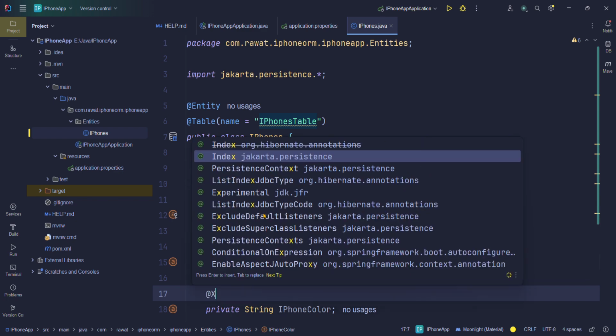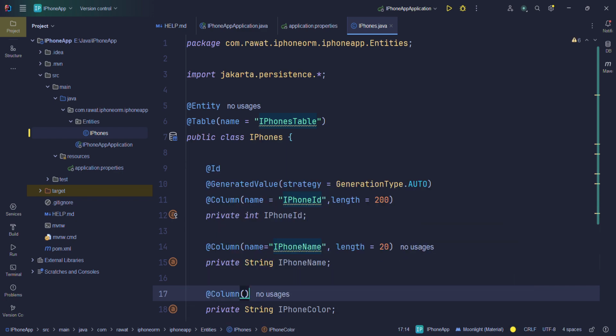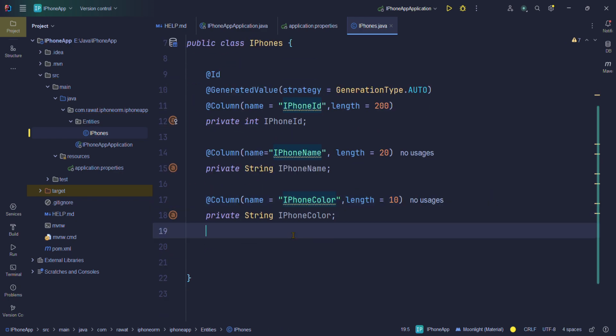And let's give this Column the name iPhoneColor, and the iPhone color length can be 10, right? So I think we have created enough.